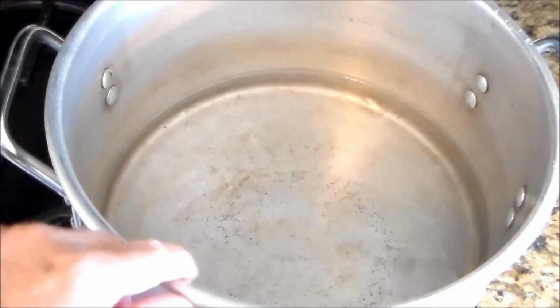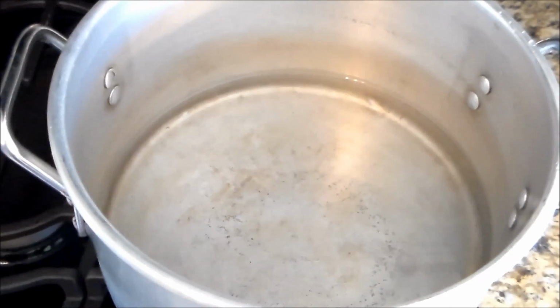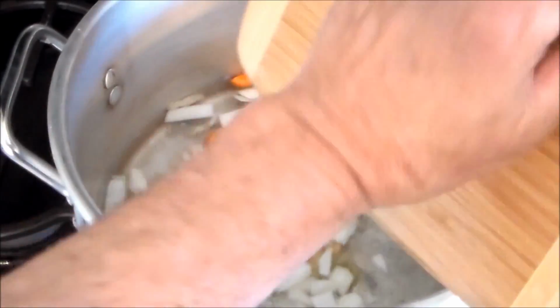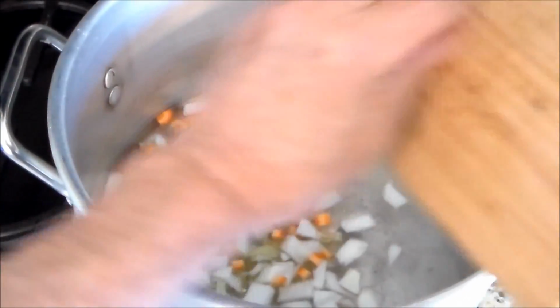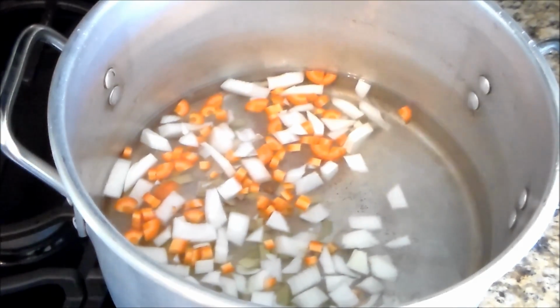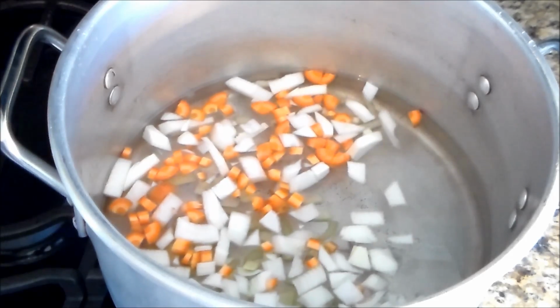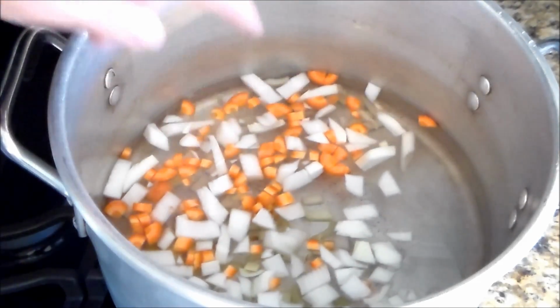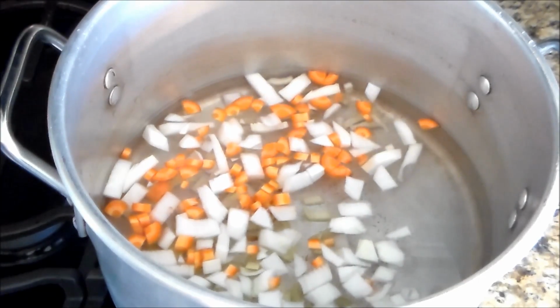The first thing we're going to do is, this is the pot that's going to kind of steam boil the lobster. And the first thing we're going to do, like in all cooking, if you're making the bones for a dish, you put some mirepoix in there. So the mirepoix is in there, and this will simmer for about 10 minutes to pull the flavor out. Diced up nice and small, easier to get the flavor out of the mirepoix.